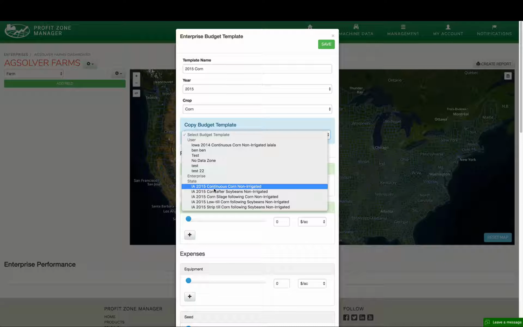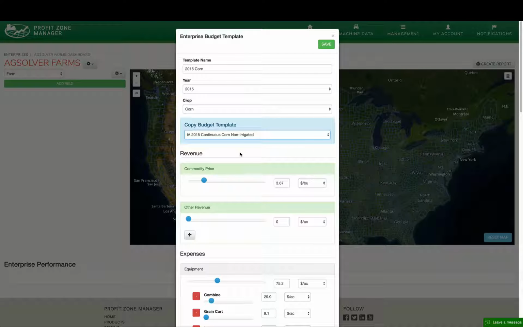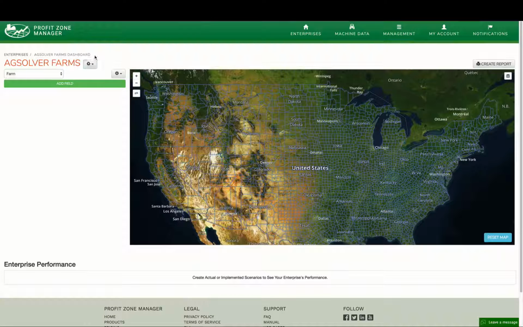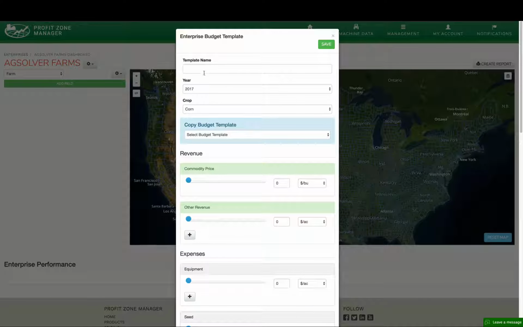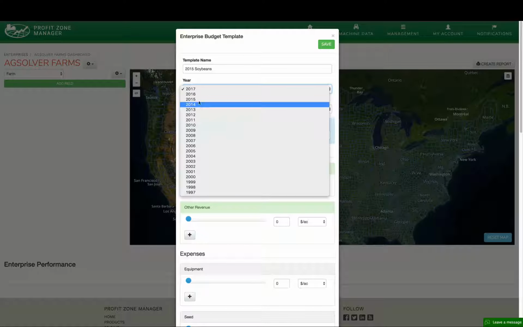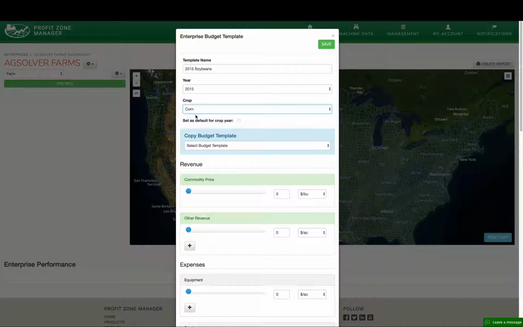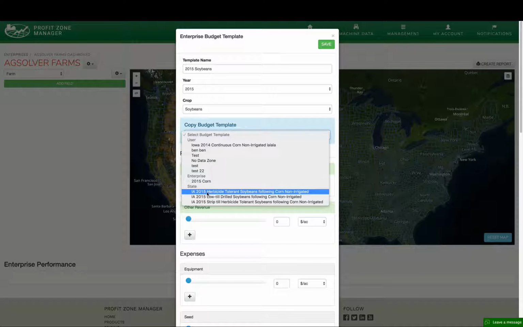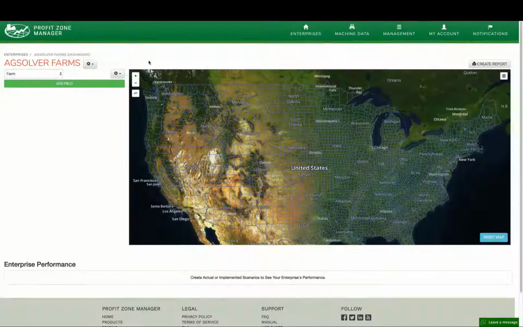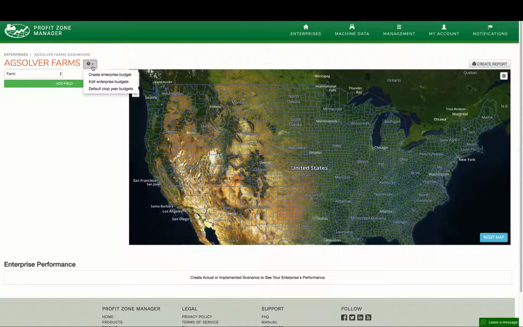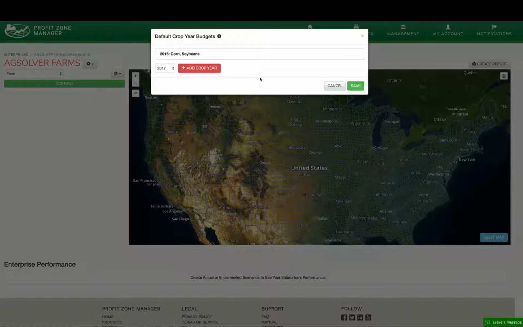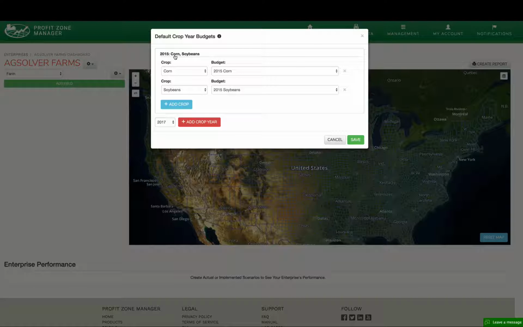So I'm going to pick a continuous corn rotation, and I'm just going to let that populate my budget. I'm going to hit save, and then I'm going to add a soybean budget in as well. Crop, and then there's my soybean budget. Save. And we don't need to go here normally, but I just wanted to show everyone. So if you ever wanted to change what budgets are defined, here we have my 2015 budgets I just created set as default, which we're now going to use in our second new feature about creating scenarios automatically.